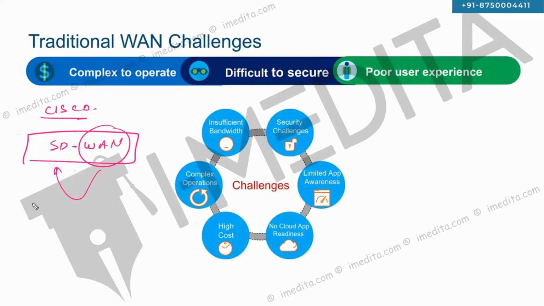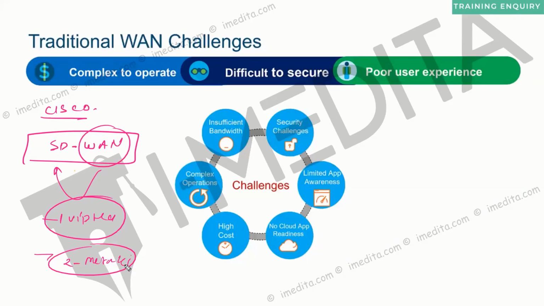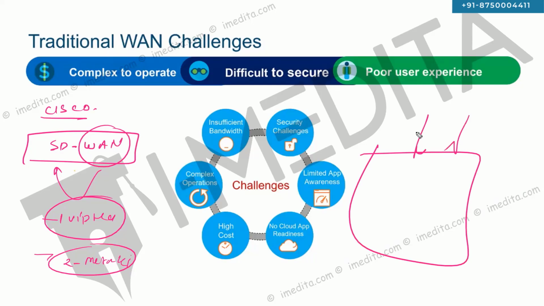Cisco offers two SD-WAN solutions. One is Viptela based, for large to medium scale networks. And for a small scale network, they also offer Meraki based SD-WAN, where you purchase Meraki devices from the Cisco portal and you get a cloud dashboard. From there, you can manage all these things. You don't need to deploy any controller. You just purchase the device, add it to your network, and provide it internet connectivity. It will be registered on the Meraki portal on the cloud, and then you can manage things from there itself. For small businesses, it is a very good solution.